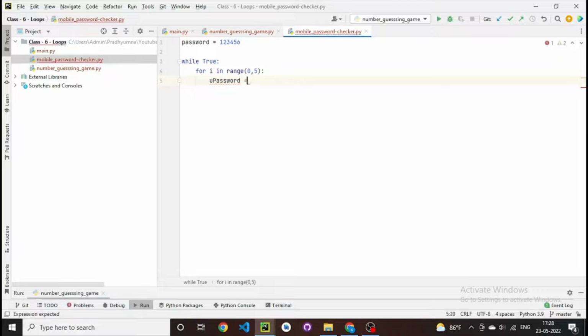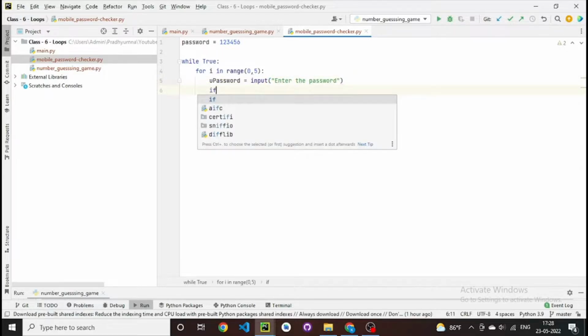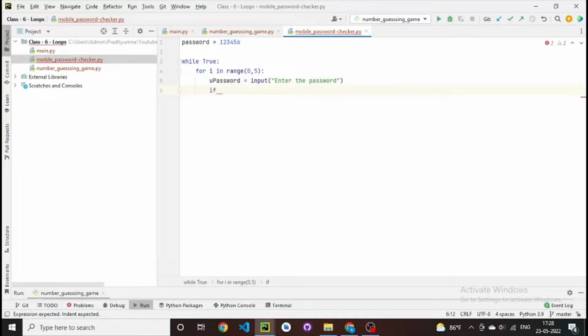I'll ask input, enter the password. What happens here is it will ask the user 5 times, but here again we have to verify if your password is equal to password.